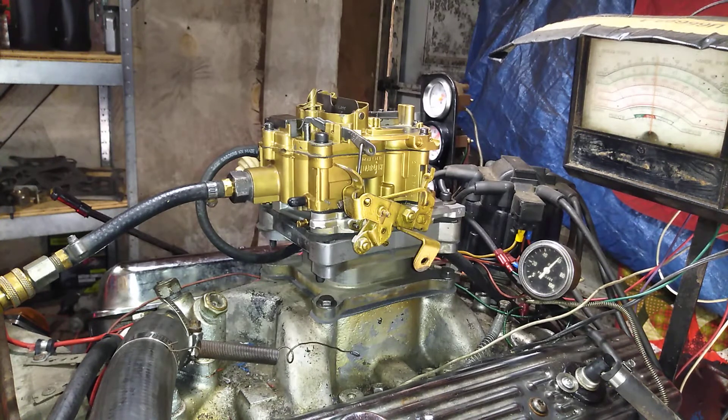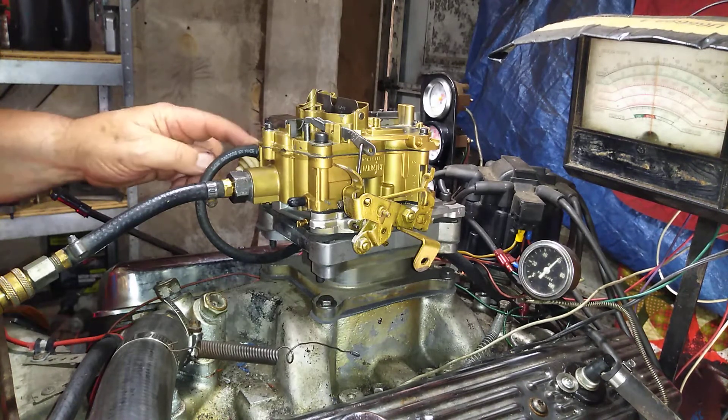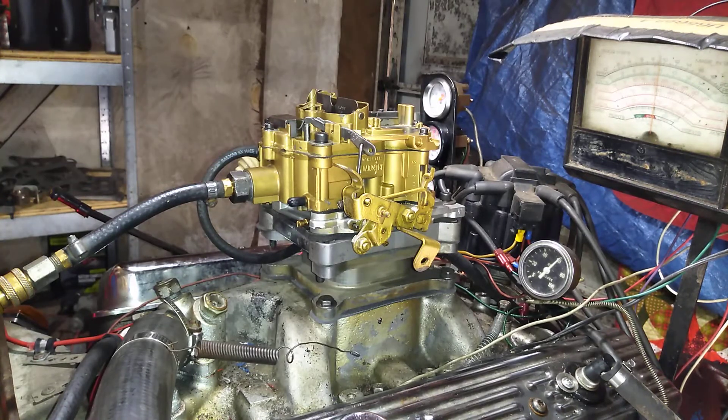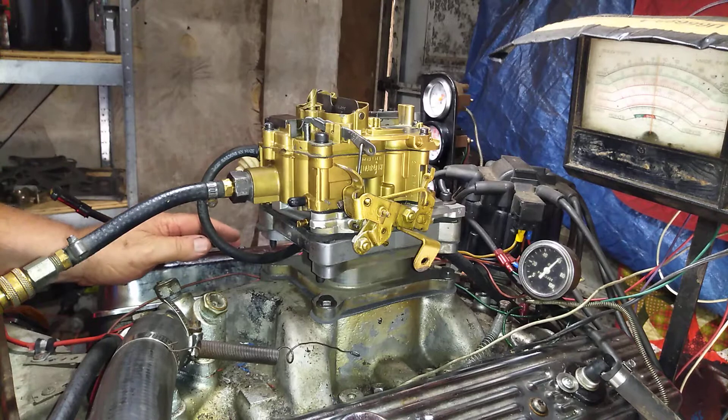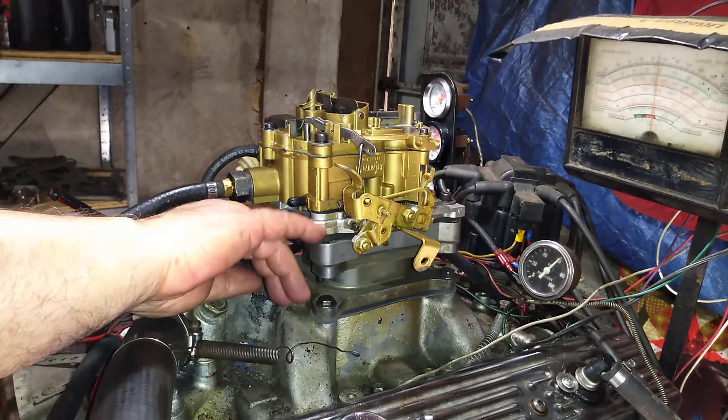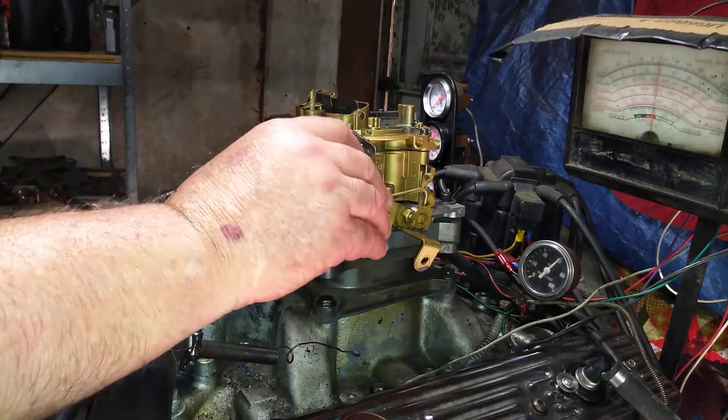What I observe, first of all, is that should be plugged — unless you've got something to vacuum the fan. No, that's still vacuum all the time. Right now it's running lean. I'm going to warm it up a little bit, then we're going to see if anybody's tampered with these jets.